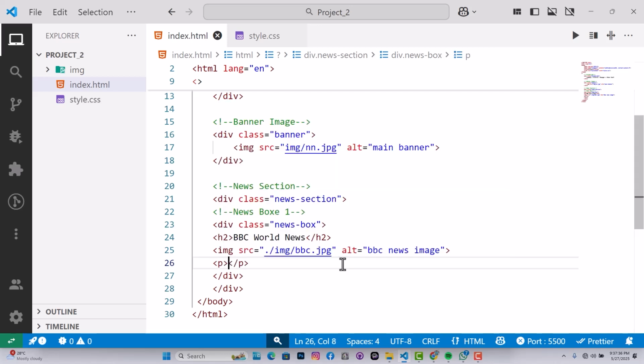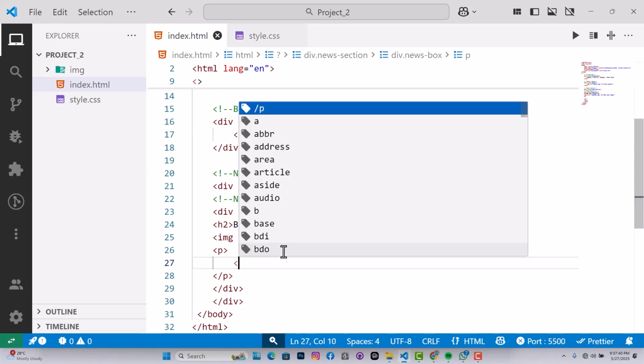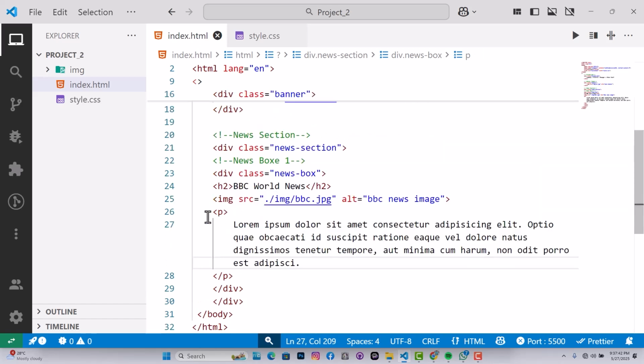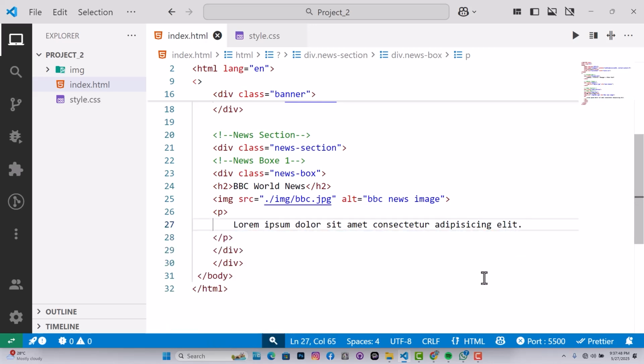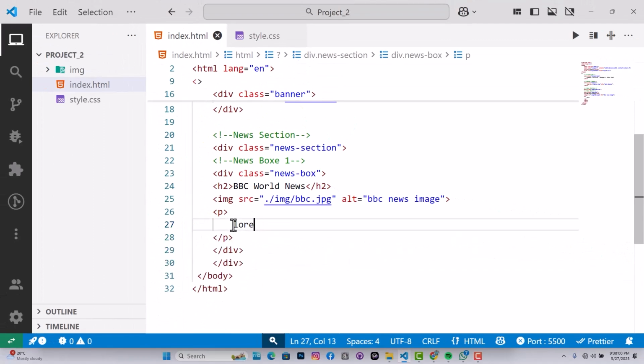Then I'll come up and create a paragraph here. With a paragraph, I'll use lorem like I did earlier on. You know how to do it already. You save it. If you don't know how to do the lorem, you type lorem just like this. You type the first one, lorem, you hit enter. Yes, that is in VS Code, please. If you're not using VS Code, it's not going to work for you. So that's it.